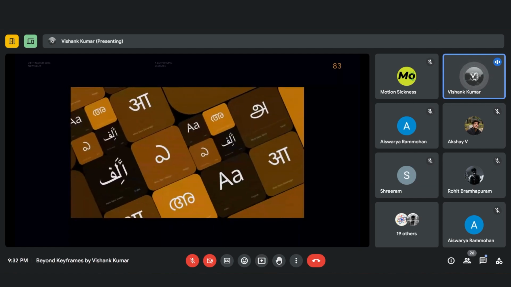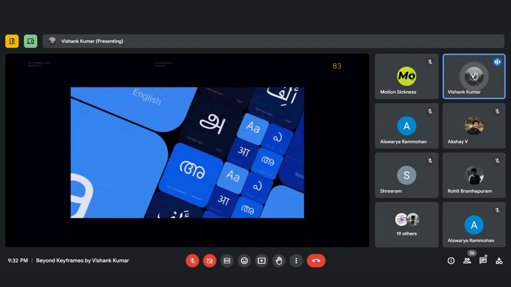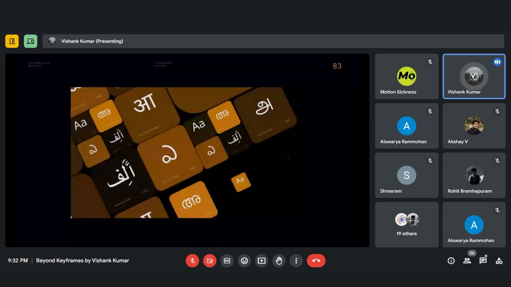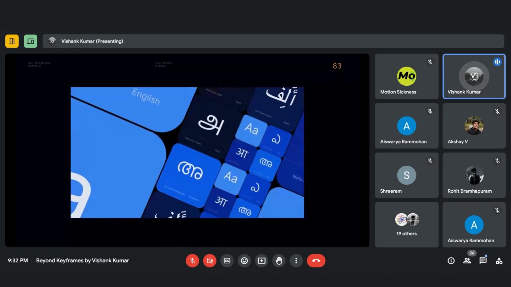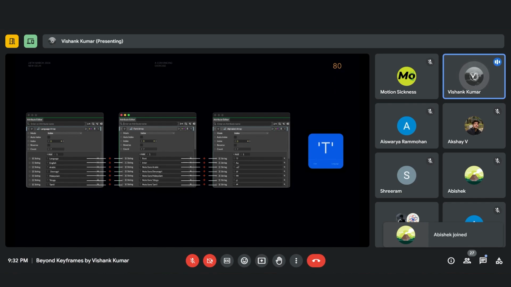Could you also do this example in After Effects? Will it be more complicated? It surely will be more complicated, because there I think you will need to make all of these lists yourself, which Cavalry just offers you a UI for. For example, all of these things that you see right here are already in UI form, where you can just write things directly inside these columns, and they will be added to the array. Whereas if you try to do that in After Effects, you'll have to declare all of those things by hand, and that will obviously be more complicated.